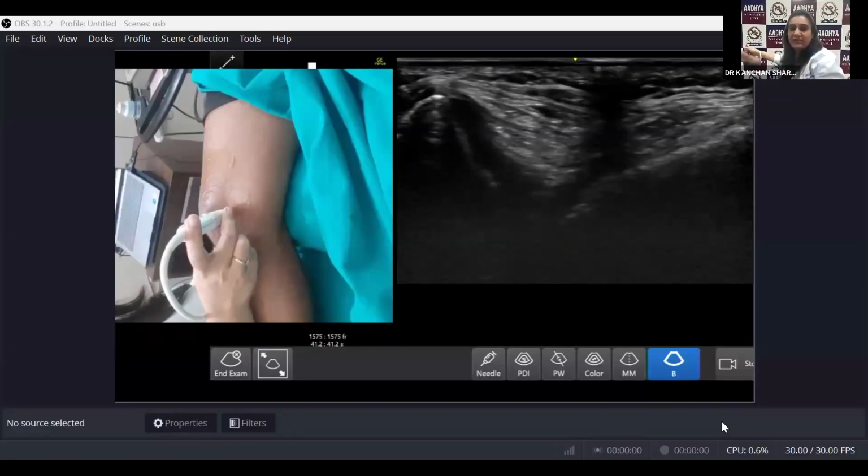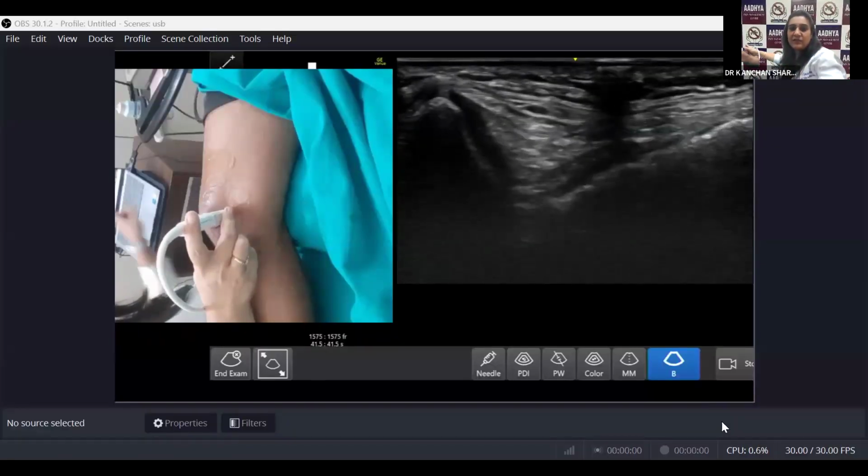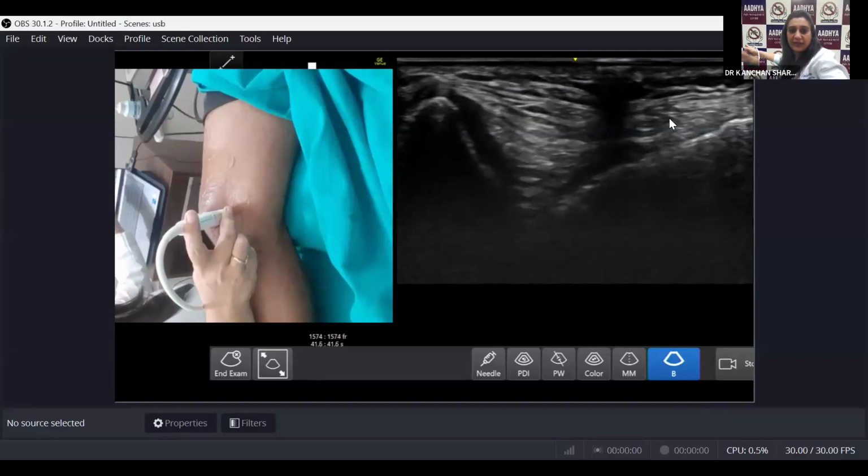Infrapatellar was like what I have shown you. Yeah, you can come from that side. And there is one more, which they have published a paper on also, but I'm not very much comfortable about that. So I do not follow that approach also. So here also you can come because that is what you are seeing is the joint. Oh, sorry, I have not shared. Let me share this. Because now there are so many ways. See, here is the joint.